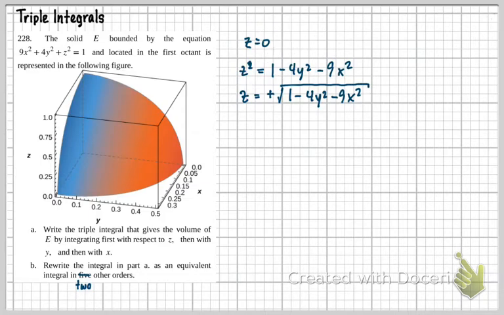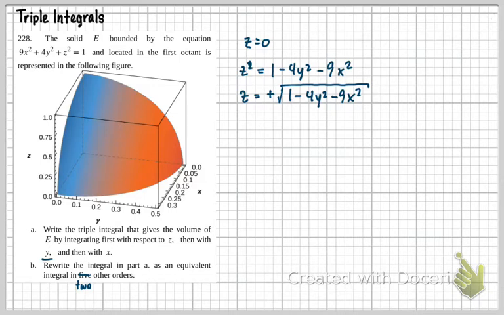All right, now that we have our z, we have to get our x next? No, our y. We're going to do our y next, so we have to get our y set up now. Once z is completed, I zero my z out. The reason I plug in z equals 0 is because that's going to be the furthest that x and y could go. x can go out the furthest here, and y can go out the furthest here. So plugging in 0 for z gives me the parameters for my y and for my x.